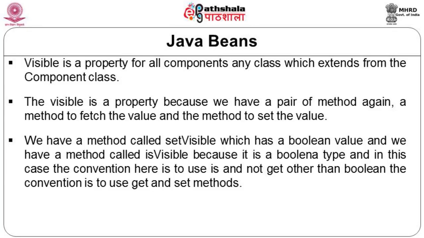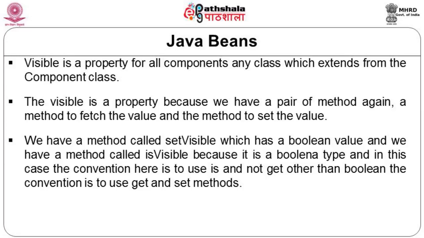Yes, we have a method called setVisible which requires a Boolean value, and we have a method called isVisible. Of course, here because it is a Boolean type, the convention is to use is and not get, fine. Other than Boolean, the convention is to have get and set methods.